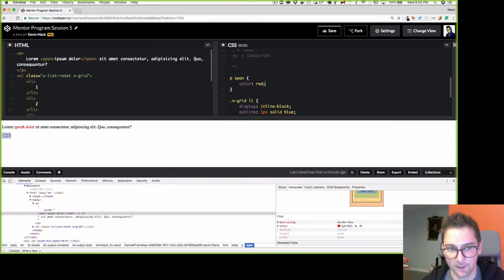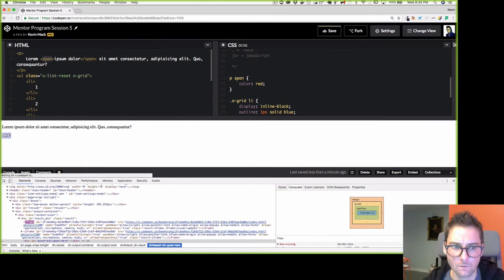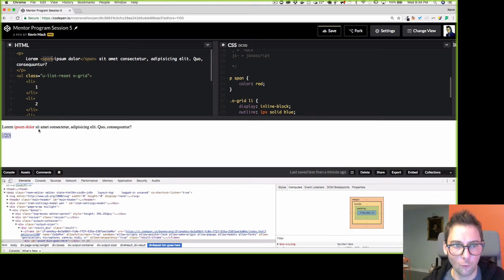Anchors are also inline. Another inline one is something like the I for italic, or M, which is the same thing, which is emphasize, and span here. Now, one of the interesting things about inline block is that inline and inline block treat spaces in between. So 1, 2, 3, there's a space in between that.